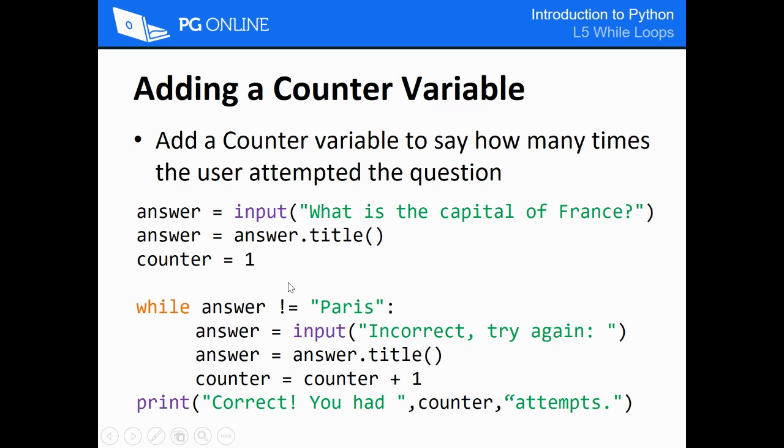So if you get it wrong 4 times, eventually the counter variable will turn to 4. If you get it right, it will tell you how many attempts it took you to get the question right. Pause the video and attempt this in Replit and see what happens. Once you finish these 2 activities, you can put your code inside your workbook as a print screen.